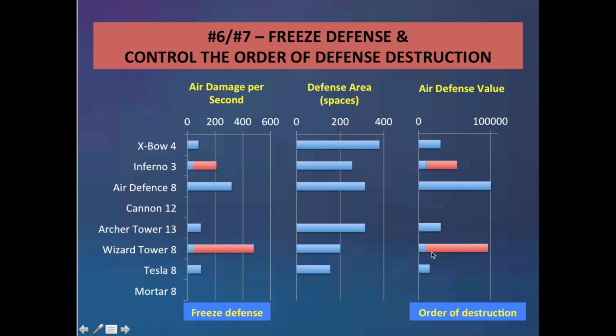Now with wizard towers, hitting one balloon, they do 48 damage per second. For the max, let's just say it's 10 balloons per second, but wizard towers obviously can be much more, so you can argue that the bar should be higher. But the damage for an Inferno falls in this range, damage for a wizard tower falls in this range. So what that says is the defensive value, as you'd expect, of air defenses is extremely valuable. They cover a lot of area and they do lots of damage.